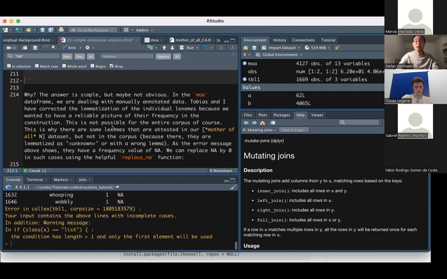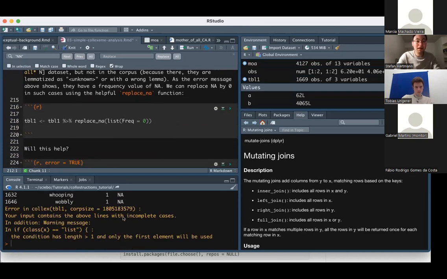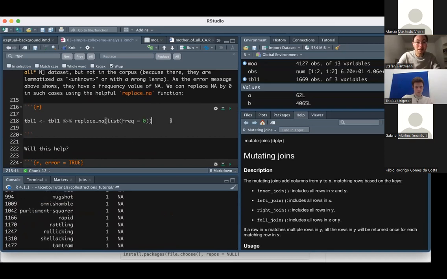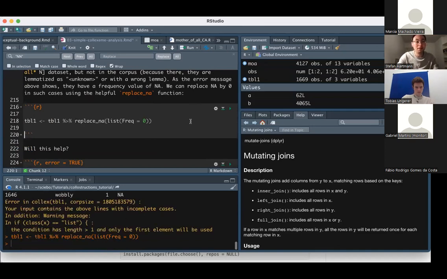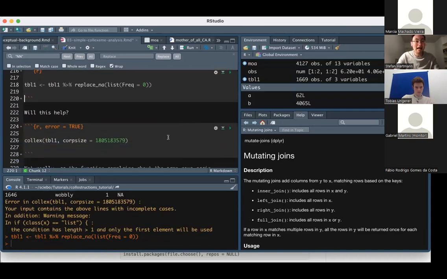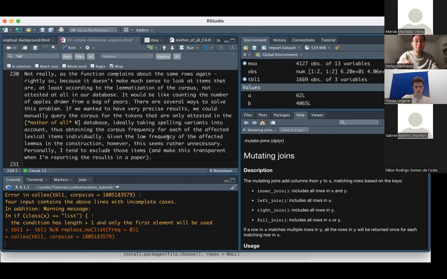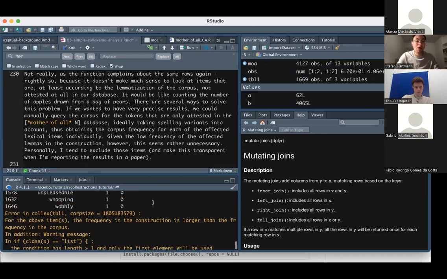So what can we do here? We can just replace these NAs by 0. There's a helpful function called replace NA, which does this automatically. If we now try Codex again, we will again get an error. Why is that the case?